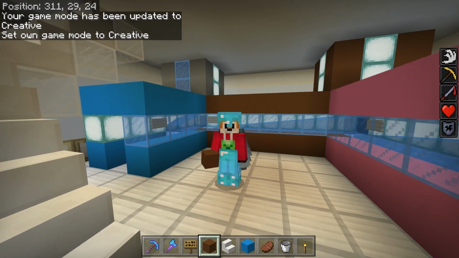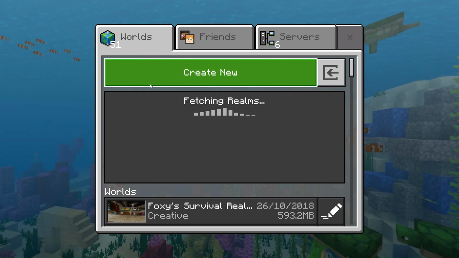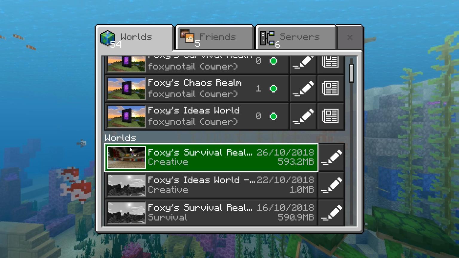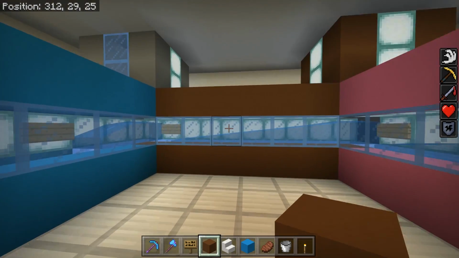There we go. We are in creative mode, and this is no longer my realm. This is just in my single player games list, so don't worry, I've not made myself in creative mode on my realm. It's this one here, this copy of it. All I've done is downloaded the exact realm and opened it up in creative mode. So let's see if this actually works.